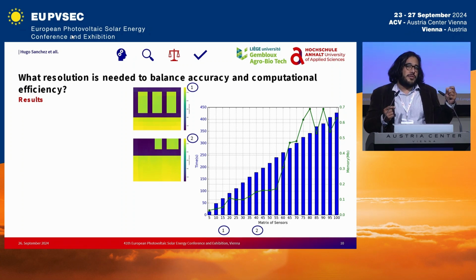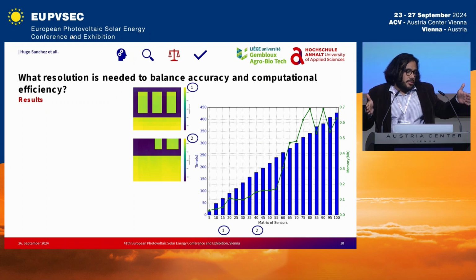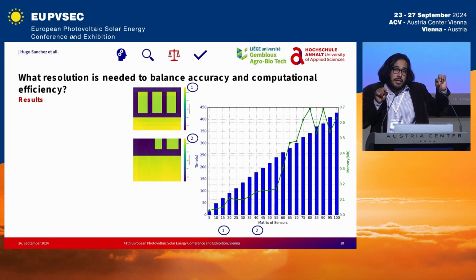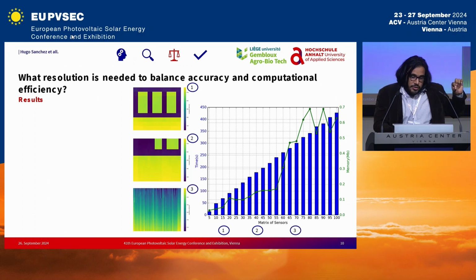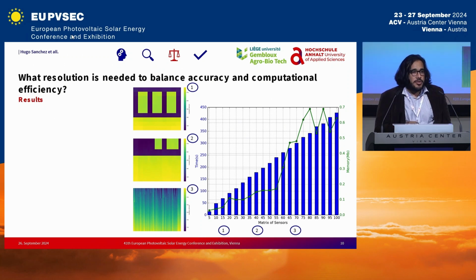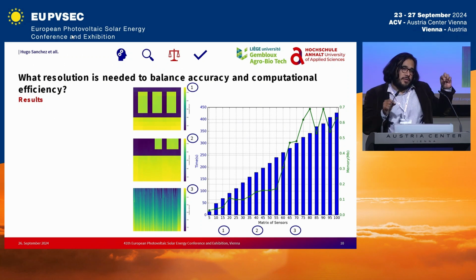If we want to go for more resolution, then we are creating a bigger gradient. Because in the first case, it's just black and white. But later, we start making a gray scale for many points. And these many points can drive us into some uncertainties. Even when we start reaching this peak in the memory consumption, then we have more variety of the system.